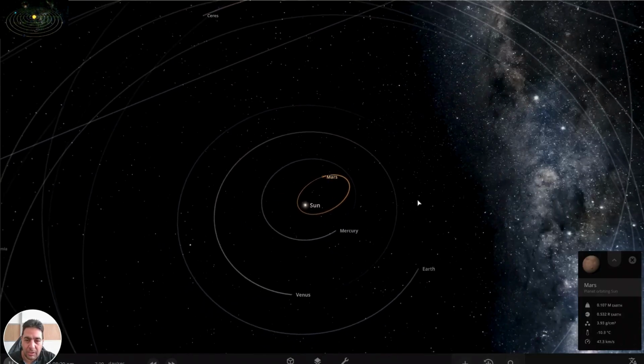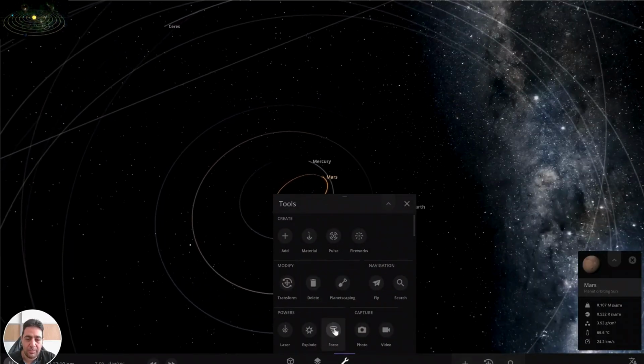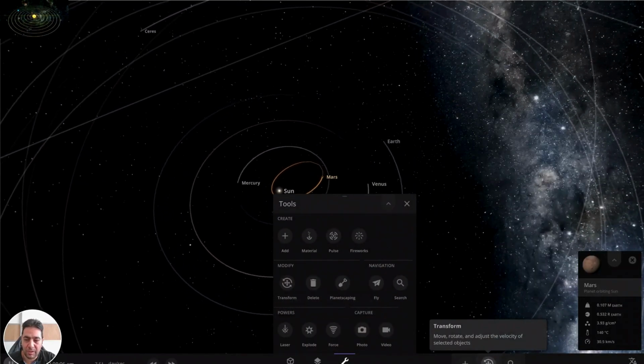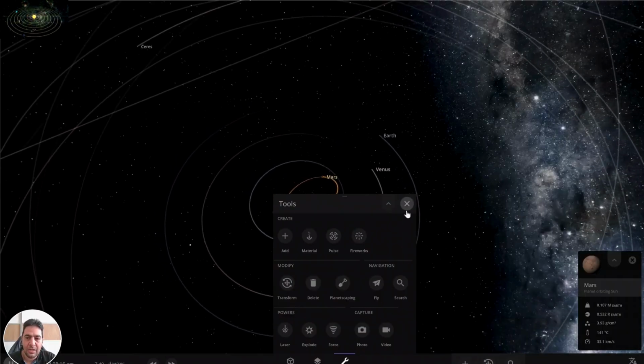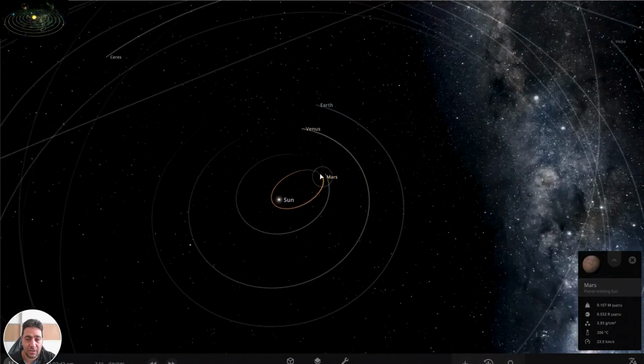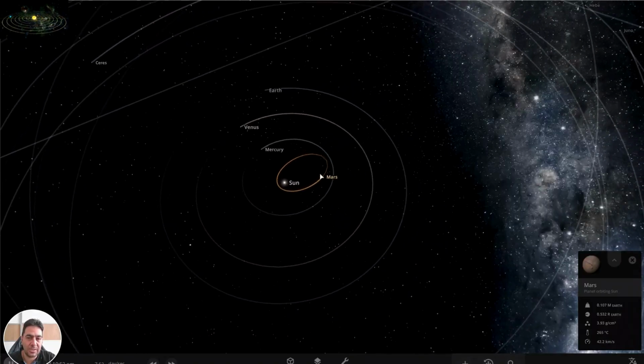This tool, which forces a node to move, can be really useful, or we can also choose it from here, from the transform button, and you can see the effects on any planet, whether it is closer to a star or farther from a star.